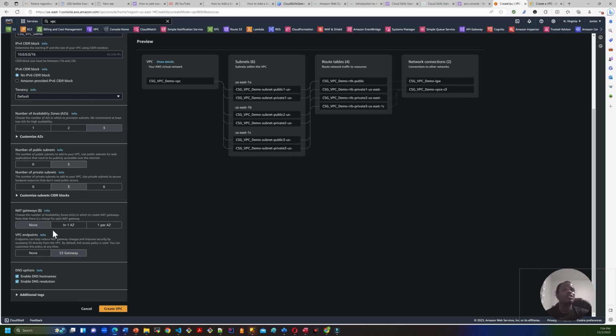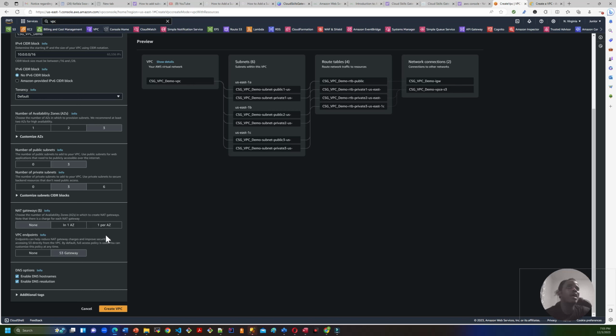So that's what we have. But for this demo, we are not going to need it because we are not creating an application here. I'm just showing how you can create a VPC. But if you want, you can select the best practice for high availability, for higher availability and fault tolerance, and also for scalability.